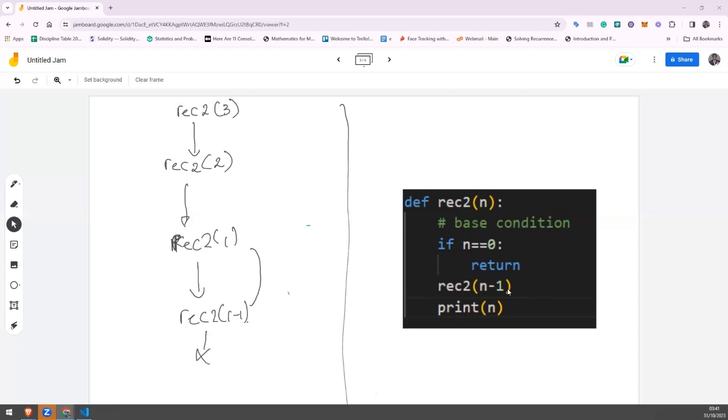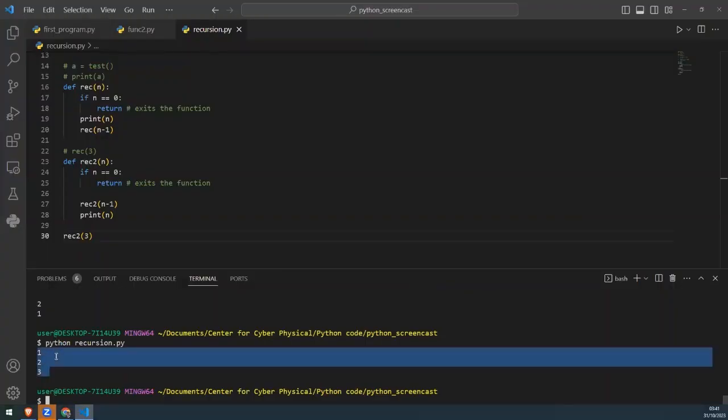But then we get to here, and then there's rec2 1, but then we have a print n, and then we're gonna get 1. All right, that's the first thing we should print. Then we're going to go back, and that should be p1, sorry, so small n. Then we're going to go to rec2, and okay, well, we still have that print below. Then it's going to be p2. And then we're going to get p3, right? So that's how it works. So we're going to get 1 2 3. All right. If I'm not mistaken, that's what we got in our Python recursion, you see? So that's the order. So it's going up like that. That's the order of the execution.